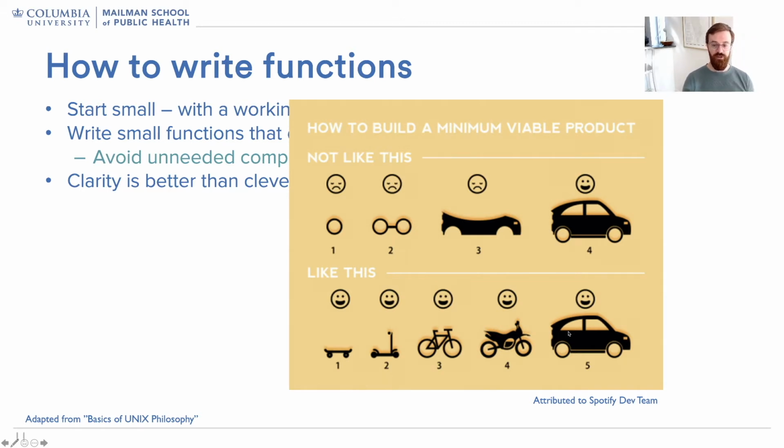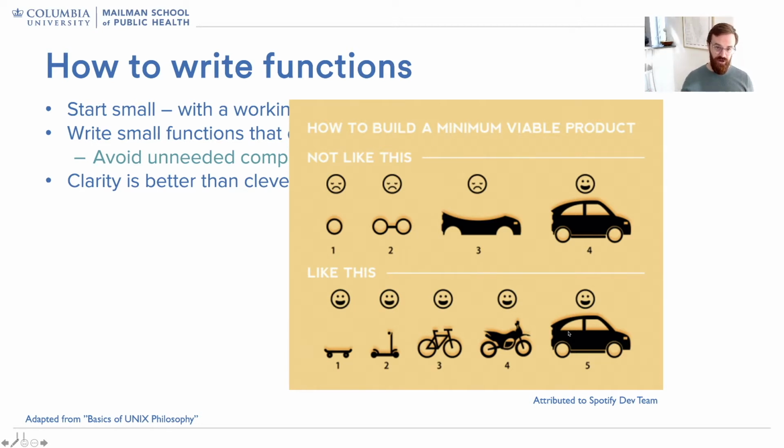is to start small. If you're writing lots of stuff and everything's really complicated, the idea is, if you need to build something complicated like a car, don't start with one wheel and then two wheels and then the body of the car, because at step 1 the thing doesn't work, at step 2 the thing doesn't work, at step 3 the thing doesn't work, and then all of a sudden maybe at step 4 things are working.